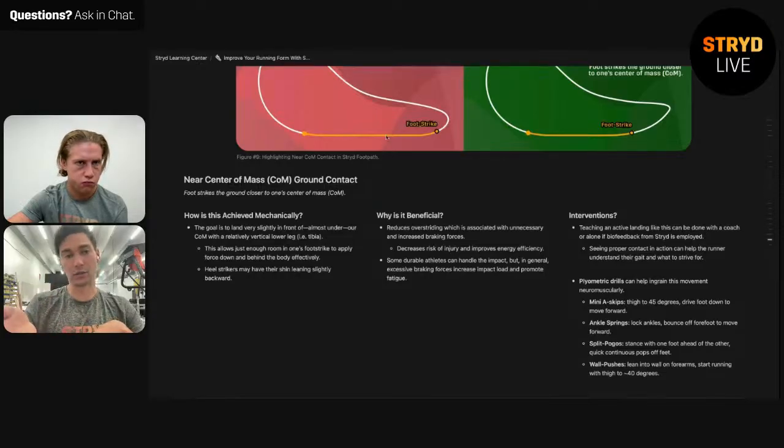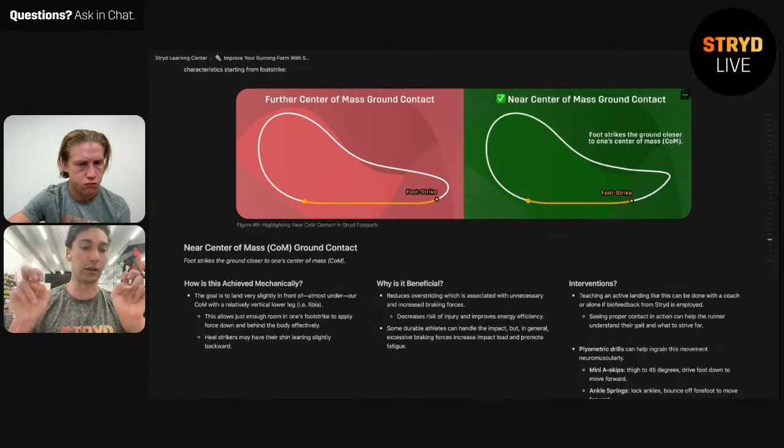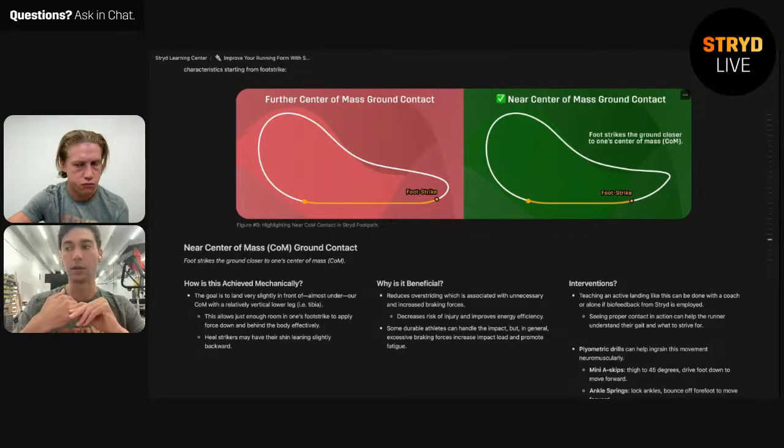And that's reflected in the shorter stance phase. So a shorter stance phase, similar to a shorter ground contact time, means that you're more efficient because you're spending less time on the ground and more time in the air. And this is just an example of visually seeing that ground contact improvement in your footpath. Because like I alluded to, the footpath and the metrics are synergistic, they influence one another.